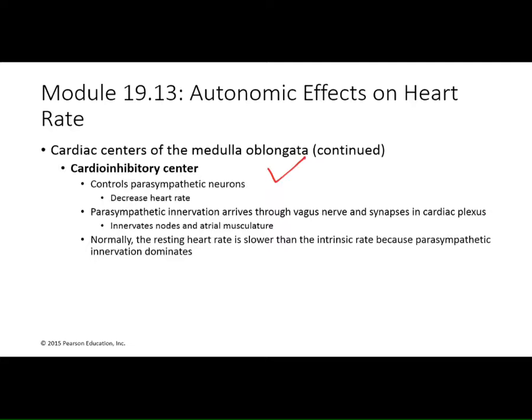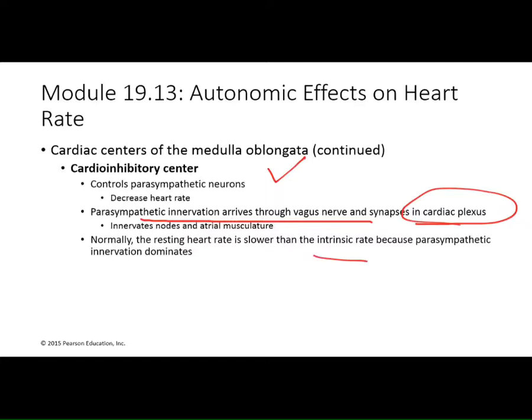And what it says is that signals coming from the medulla are traveling through the vagus nerve as part of the parasympathetic nervous system, and they are synapsing on the cardiac plexus. The cardiac plexus is just a fancy way of saying all the nerves that go to the heart. Right, the group of nerves, the cluster, the bundle of nerves that go to the heart is the cardiac plexus. And what that does is it's going to slow down the intrinsic rate.